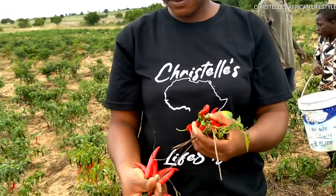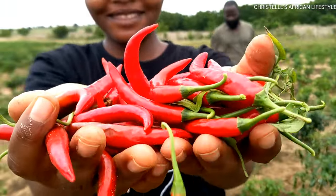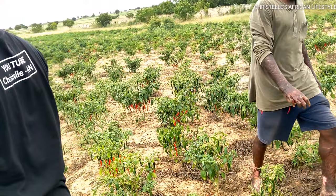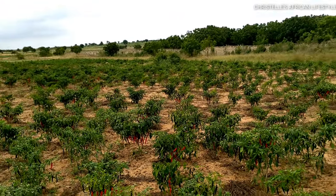Can you see how red the pepper is? This is what our pepper looks like, thanks to Mother Nature. Look at what we have. Thank you so much, I really, really appreciate you, and I'm really proud of myself. I'm happy I did this investment. I don't regret it at all. And I advise you to do it as well.